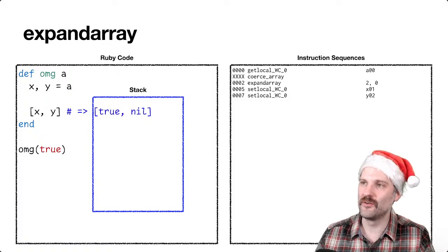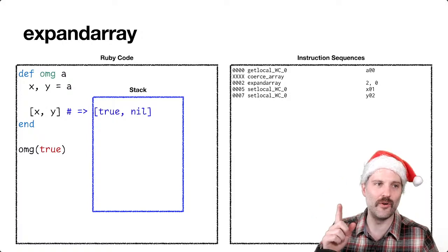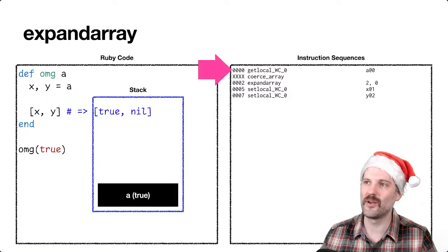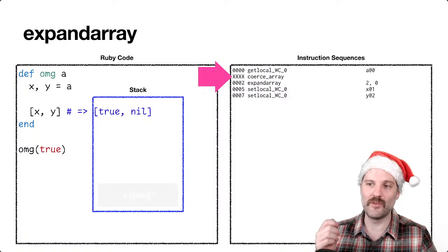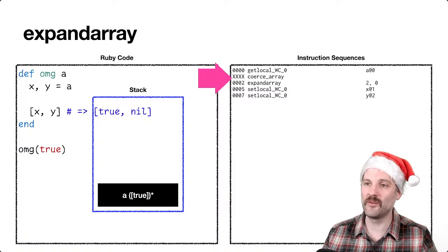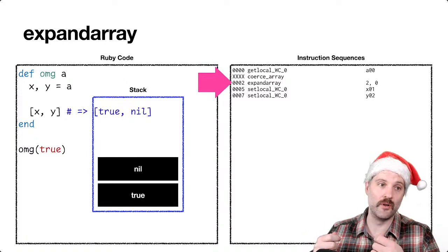So what I decided to do is introduce this new instruction, which you can see here, below the get local. There's this other one called Coerce Array, which isn't a real instruction. It's just something I made up. And what we'll do is we're going to do a get local, and get local will push true onto the stack. And Coerce Array pops the value off the stack, and says, oh, this isn't an array, so I'm going to make an array, and I'm going to push that array back onto the stack. And then expand array is going to pop that off and say, oh, I got an array.